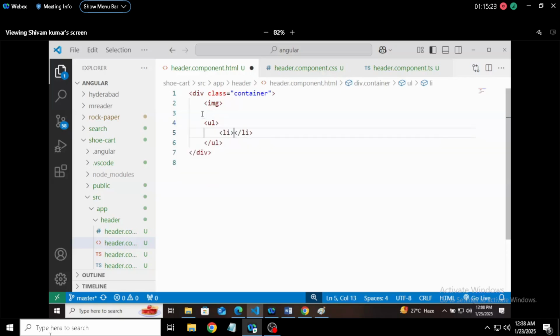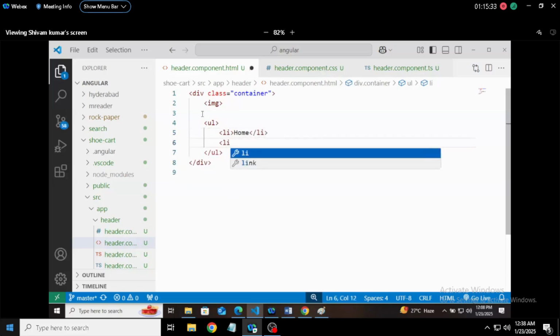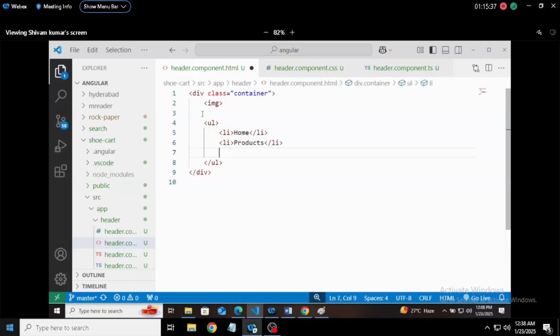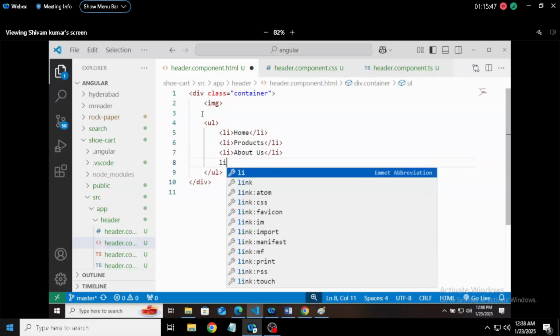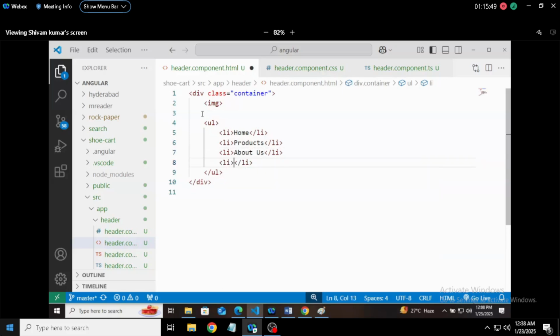So first list item is home, right? Means page. It is a home page. And second list item is products. Third list item is about us. And then we have contact.